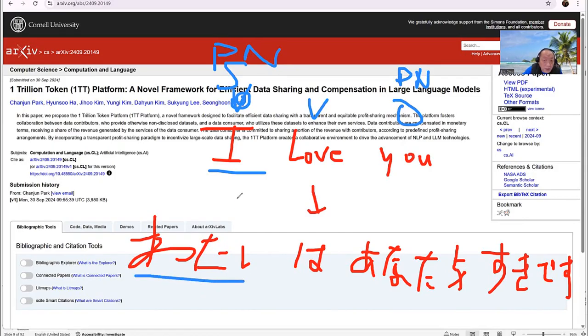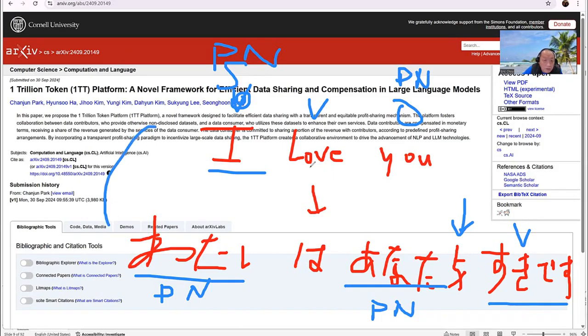Watashi is I in Japanese, but this one is a pronoun. Anata is you, so it's also a pronoun. And love is suki, like, so this one is a verb. So you are translating from noun, verb, noun to noun, noun, verb. Korean is the same thing. I think Korean also uses this noun, noun, verb structure. So in terms of grammar, you are translating from one grammar to the other grammar.